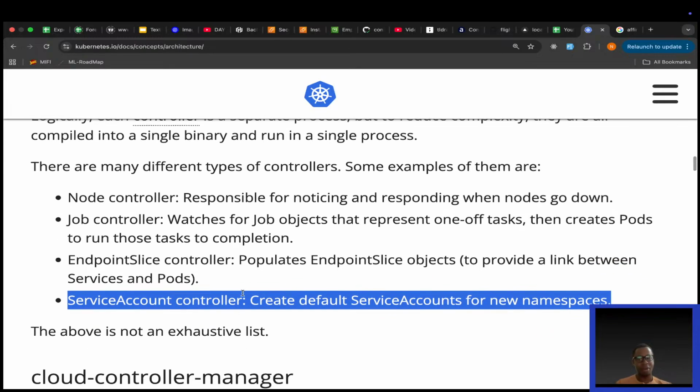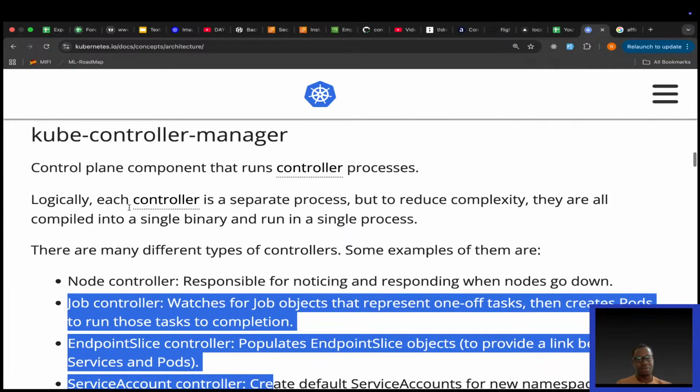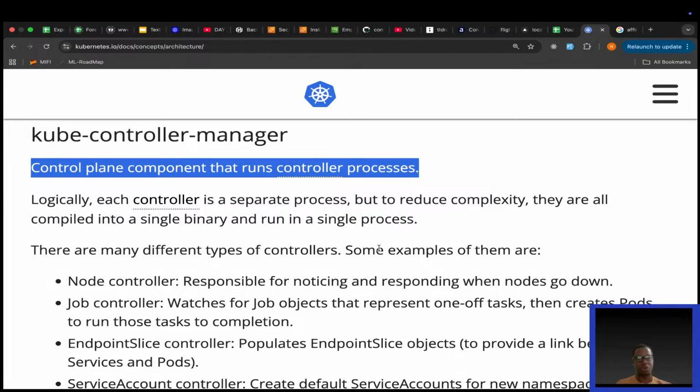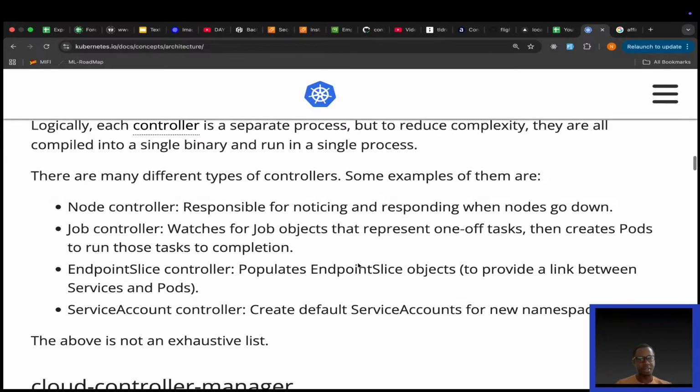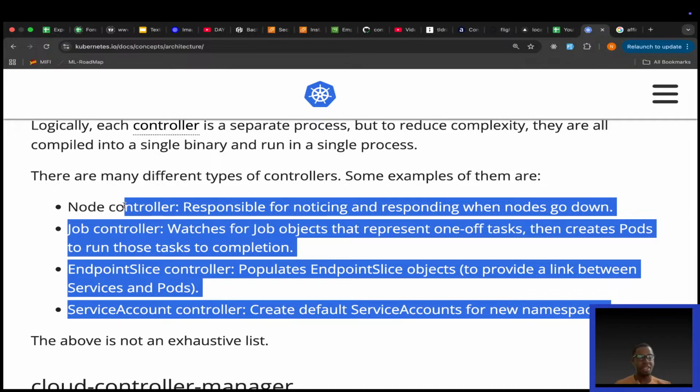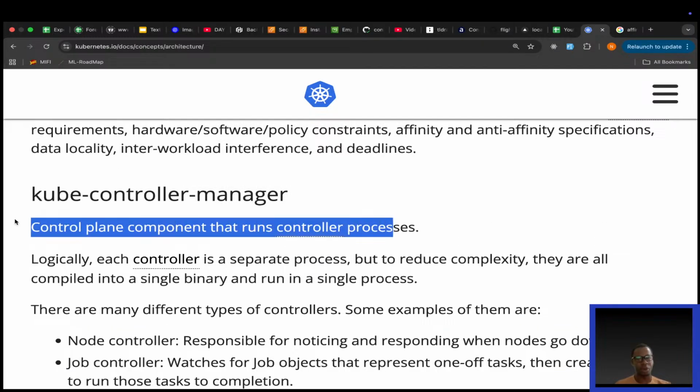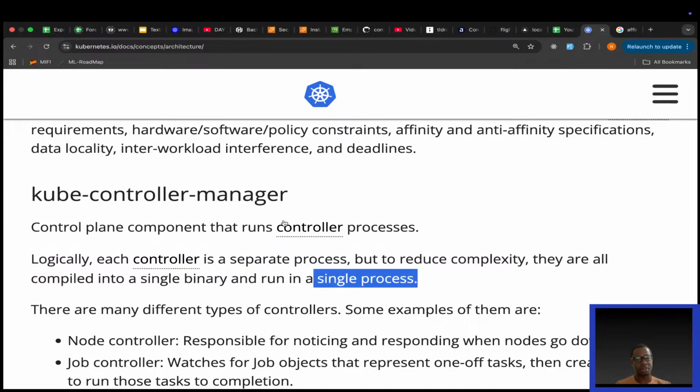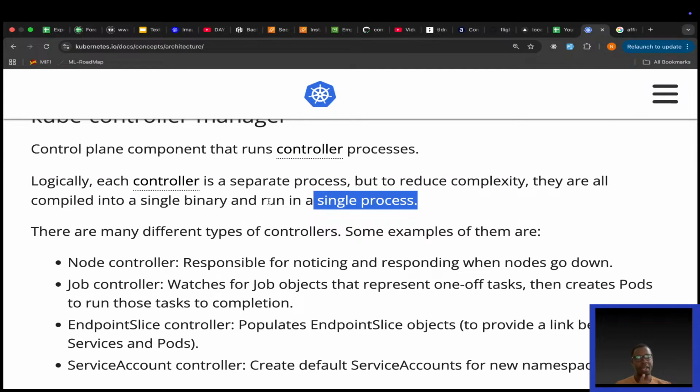I don't think I need to cram all these. What I need to know is just what a controller is and what it does. If I need a specific niche function, I can look it up. In fact, even in an interview, I would admit that I don't have all this memorized, but at least I know what a controller does, and what the single process called the kube-controller-manager does.